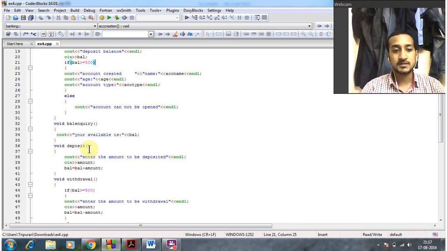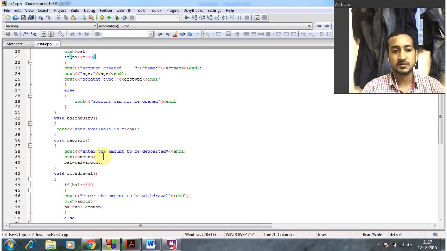Then the third function is void deposit. With the use of this function, the user can deposit some amount in his account. Firstly we are instructing the user to enter the amount to be deposited, then endl will change the line, and then user input is taken for how much amount he or she wants to deposit in his account.